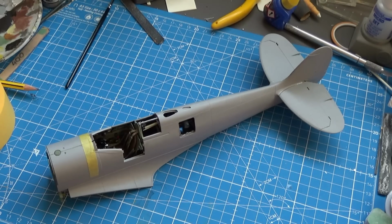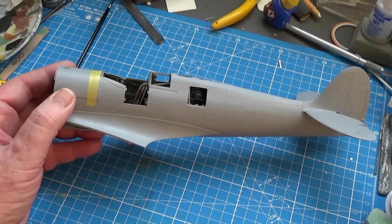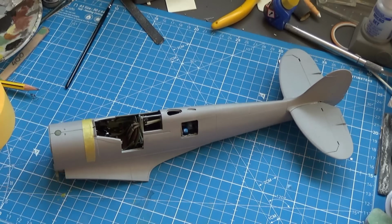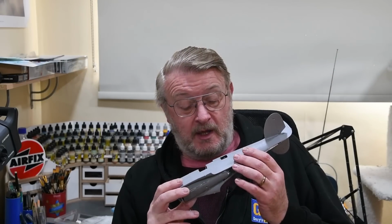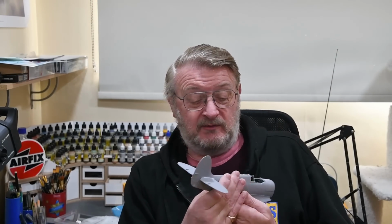But generally, I'm very, very pleased. The cockpit worked out okay. The camera installation, very happy with that. Yeah, I'm in a good place. So there it is. The conversion is done. I'm very happy with it, very happy indeed.